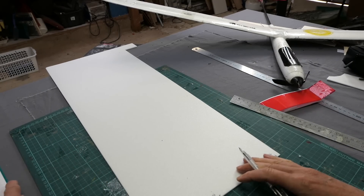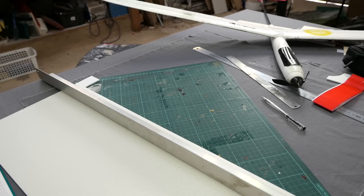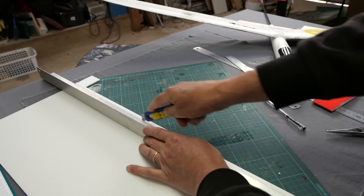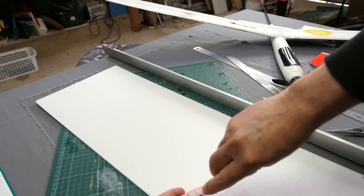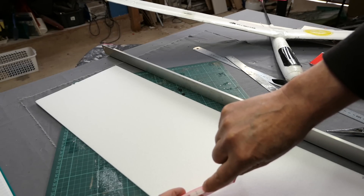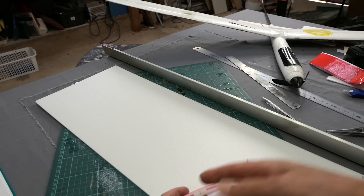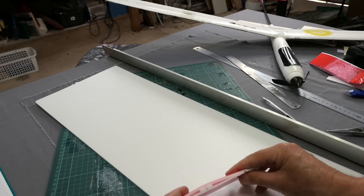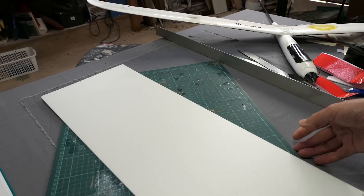Then I'm going to cut that out. Best to have a nice sharp blade, so we just cut that to size. I'm going to put a 3mm by 0.5mm edge-on spar and glue it onto the front of that former — though I'm not too sure of exact placement yet — and I don't have any in stock so I've had to order some. I have to wait for it to arrive, but I can get started anyway.